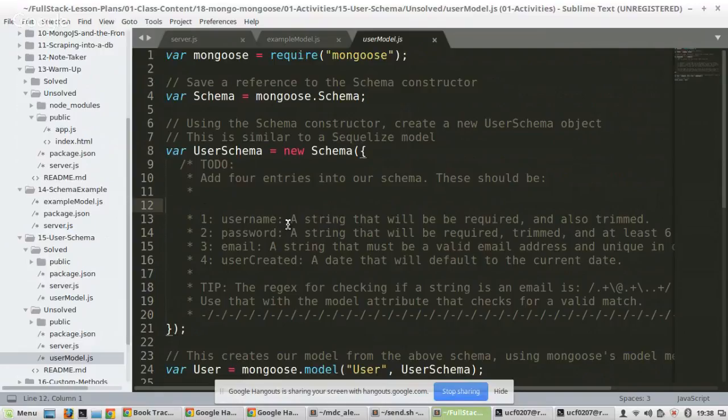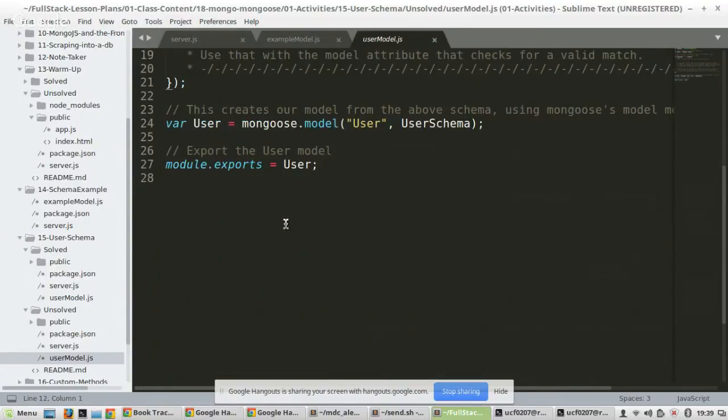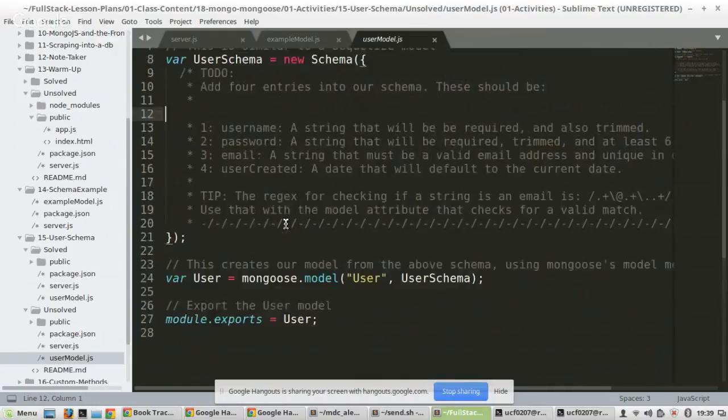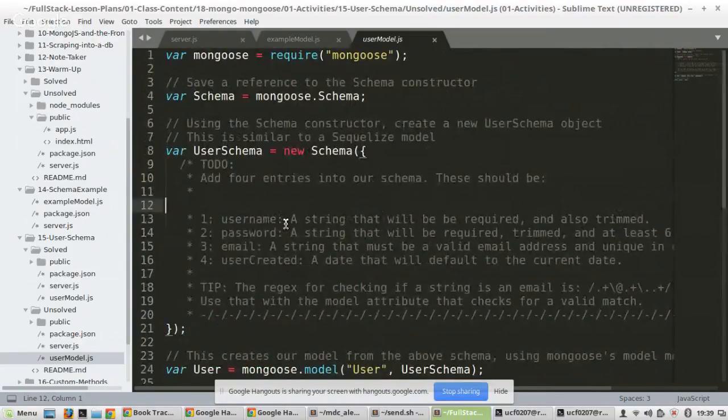So the variable user is going to equal the user schema, and then we're going to use module.exports. You guys all remember the module.exports pattern, like we learned with require.js? So we're going to export user. And then when we require it, we'll require it as user. Yeah, and we'll see examples of how this works.